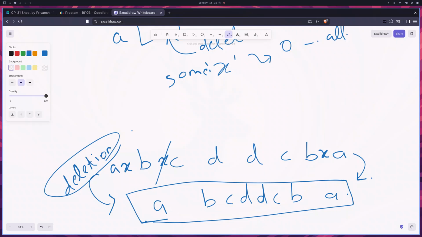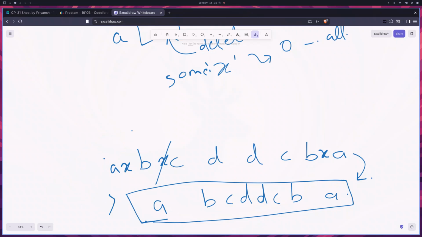Now how will we proceed? Let's try reverse engineering. Okay, I'll use a fancy word. Let's reverse engineer this: that from a palindrome there will be some x added at some positions, and that will give us the resulting array, right? That is the reverse of the question.